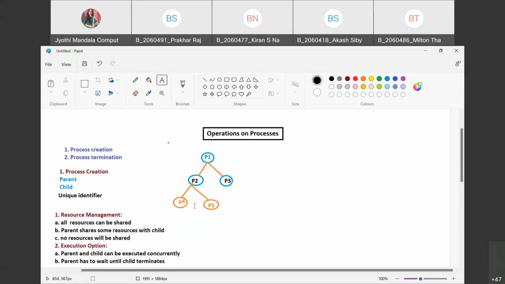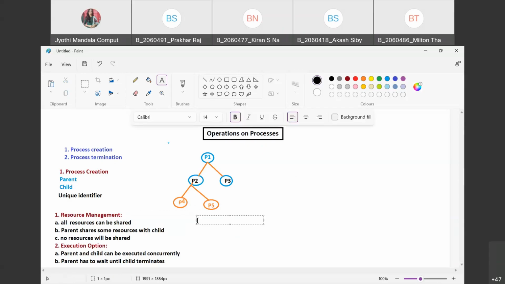Now coming to the third important point we need to understand here, how the address space will be created. So the third one is address space. In this also we have two approaches. The first approach: let us consider P1 is the parent process and P1 is creating P2.